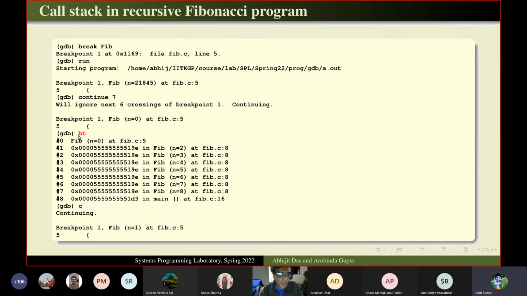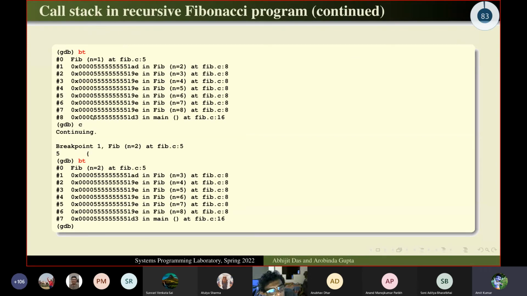And at that point, if you want to print this stack, it will be something like this. Then continue. The breakpoint will be activated when a new invocation of Fibonacci comes. So now you see 1, 2, 3, 4, 5, 6, 7, 8.